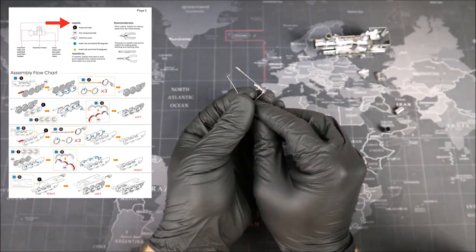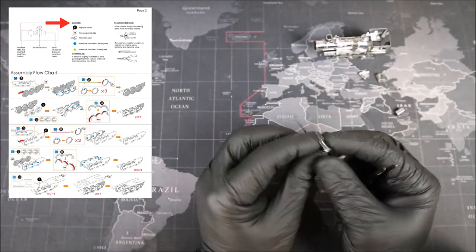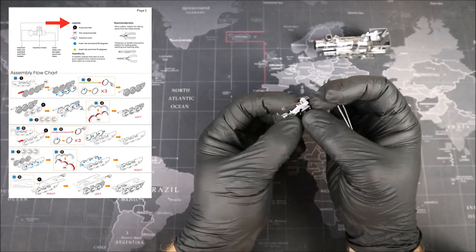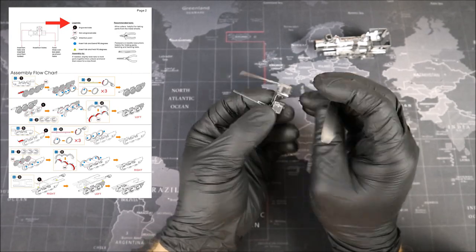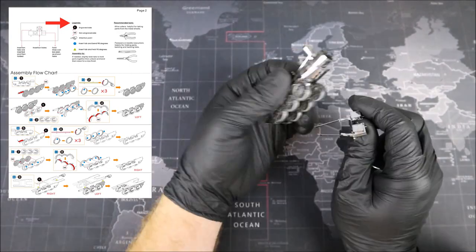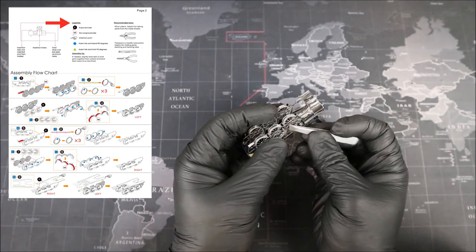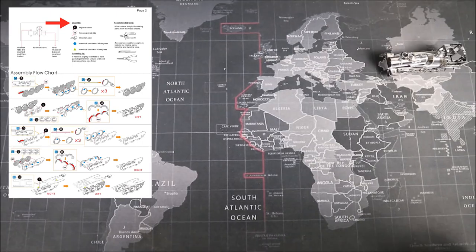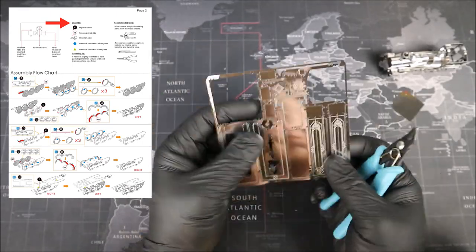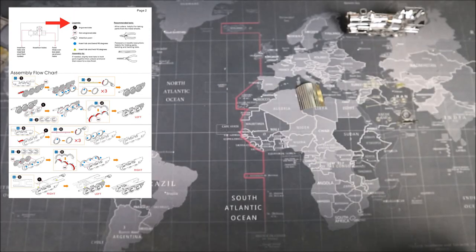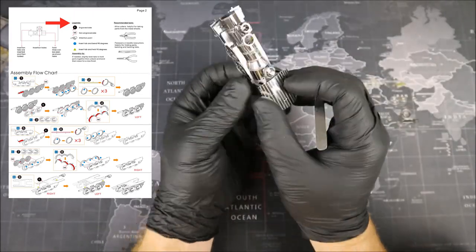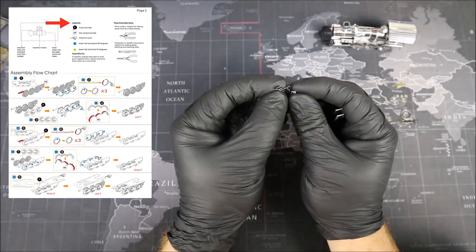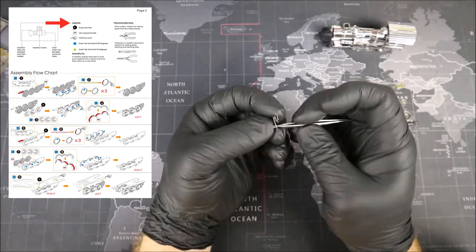Which brings us to our next symbol, the attention point, which normally we never see but in these instructions they're everywhere and they're used in a variety of ways. For instance, they're all around the wheel wells of the train making sure that you take extra close attention to how the pieces are formed and making sure the detail is on the proper side. Some other times that we encounter the attention point is when we're inserting different pieces onto the train that have a lot of insertion holes right next door to each other. It's very important that we make sure that we insert our pieces into their proper holes. Otherwise, we might find ourselves having a bad time.